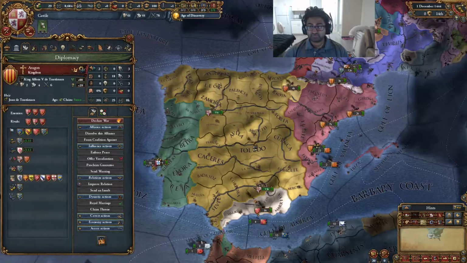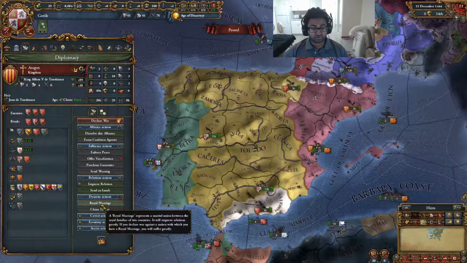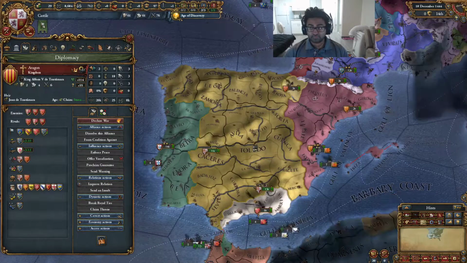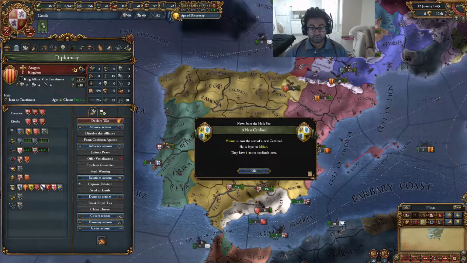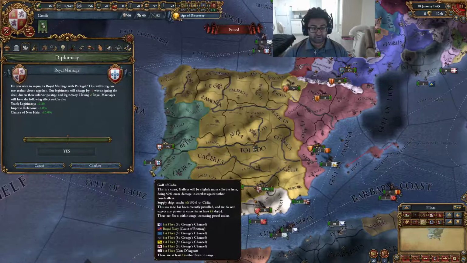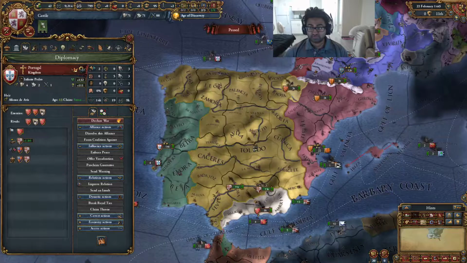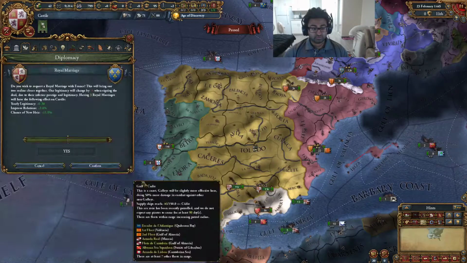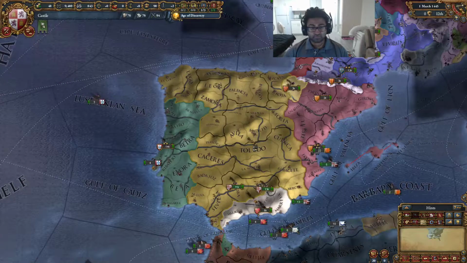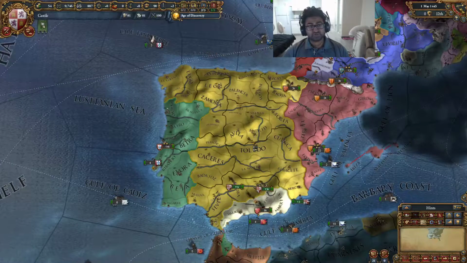So just wait for now. Okay, so now offer royal marriage with Aragon. And do the same thing again now this January. Offer royal marriage here. We have, then offer royal marriage with France also. Awesome. Good work. So very happy with the start that we have here.